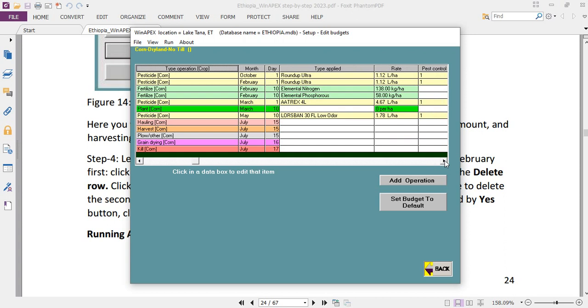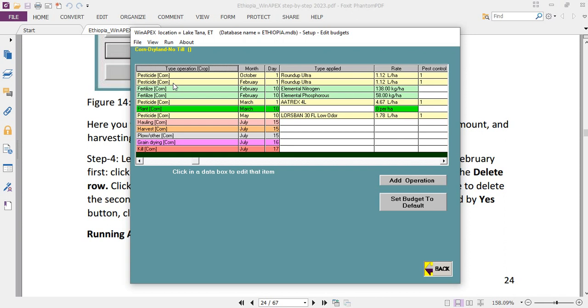As you can see from this type of application, we have pesticide application twice in this year, month and day, and we have fertilizer application on February 1 twice. So there are two fertilizer applications. One is a nitrogen fertilizer, the other is a phosphorus type of fertilizer application.